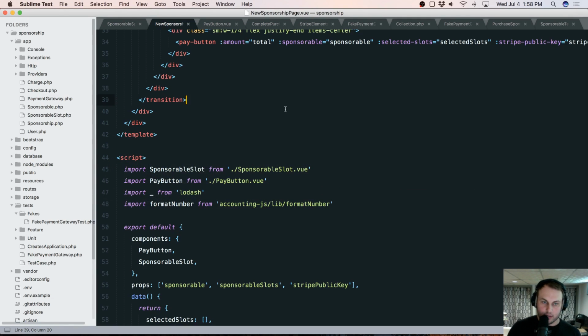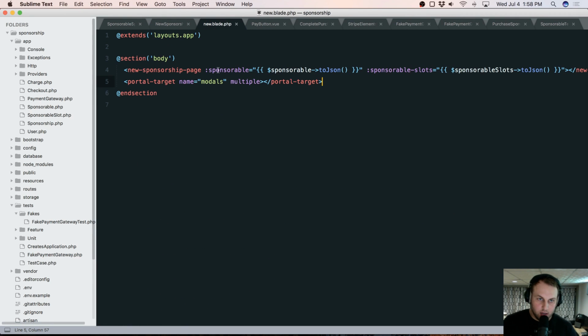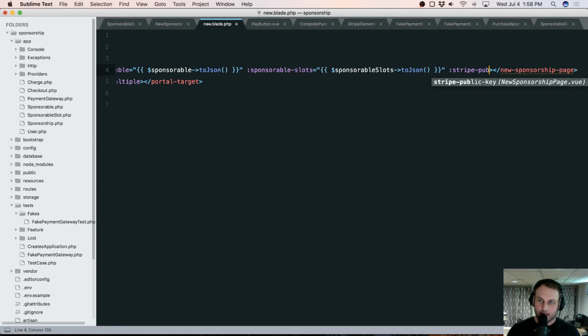So if we head over to the sponsorships new Blade page here, you'll see we're passing the sponsorable slots. Hey, maybe there's another way that we could do this. We could get the key directly from the sponsorable, but let's just do it this way for now, and we can refactor to that another time if we want.